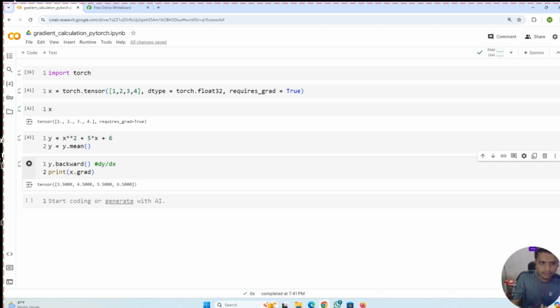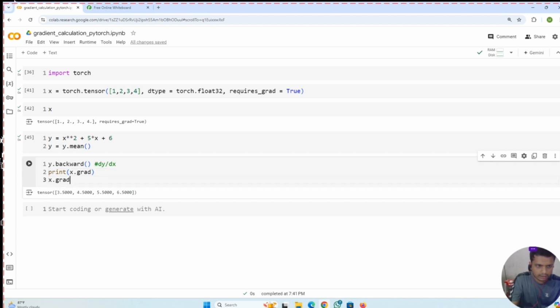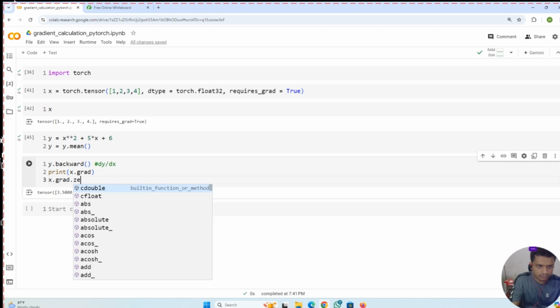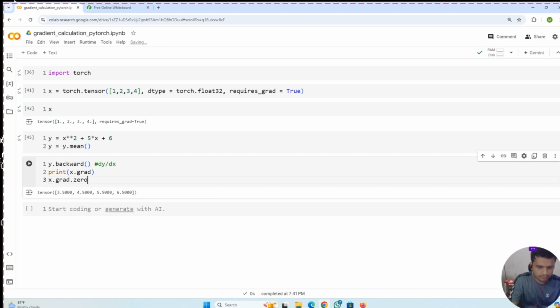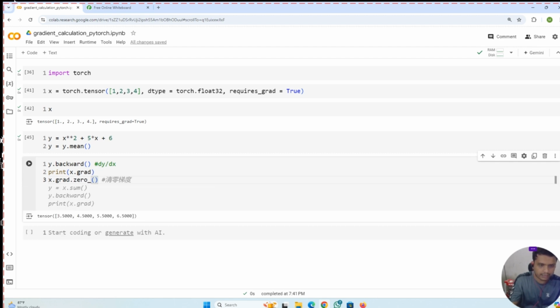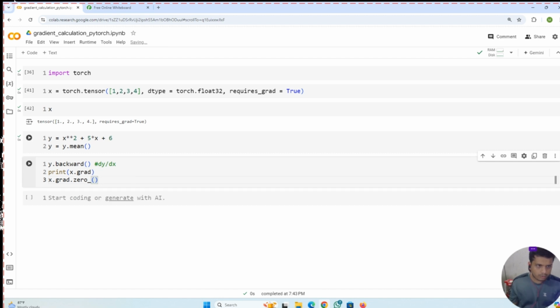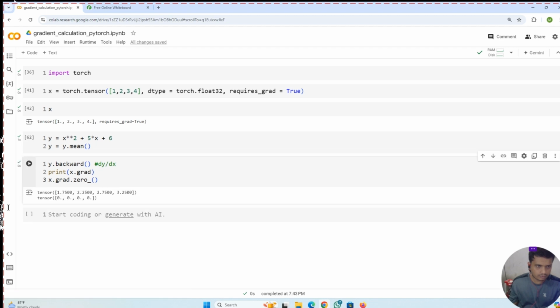So we need to do one thing: when we calculate a gradient and our work is done, we need to delete the gradients from the variable, like x dot grad dot zero. Then the gradients will be deleted. Now if we run the cells again, it will give the same results again and again.